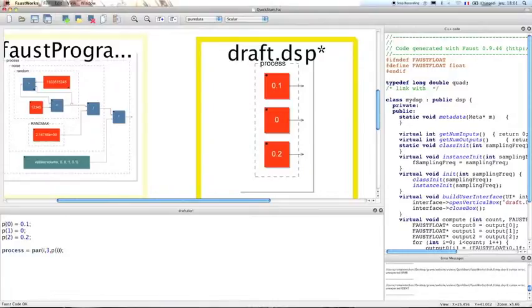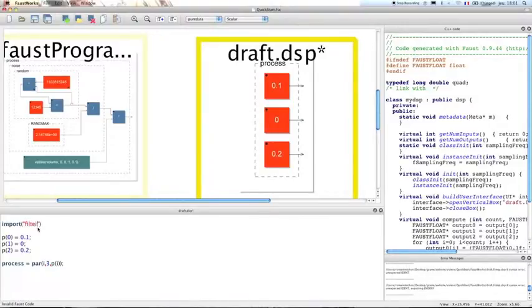Okay, so this is a very useful tool, and we're going to show you why. So, for example, let's say that we want to build a filter bank, a very simple, very basic filter bank. So now I'm going to import the filter.lib library, which is part of the Faust distribution.